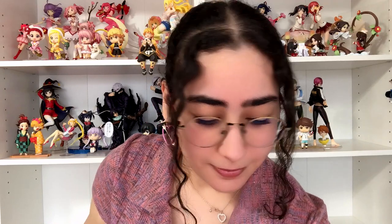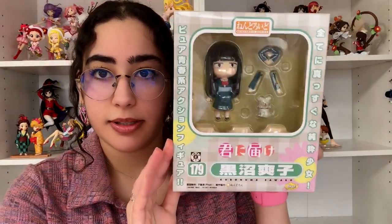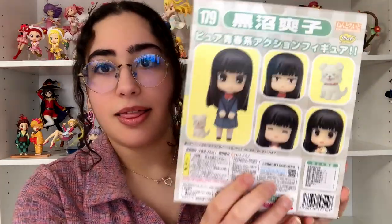That is Tomoko — I am so grateful that I have her. Moving on to Sawako! Let me show you the box — really cute box. She has her cute little smile here. I think I'm going to put her with the dog. I love the way her eyes sparkle in the show when she's smiling — it's just so freaking adorable. I think that's the pose I want to keep her in.